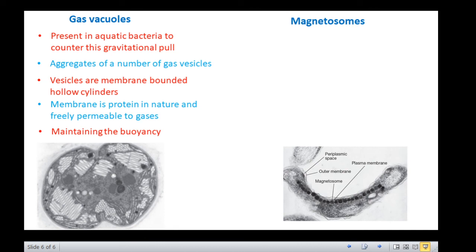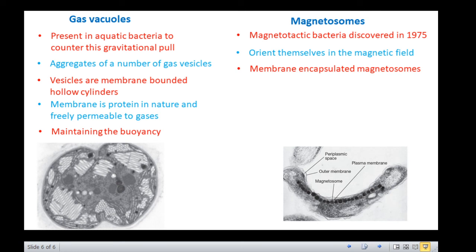Magnetosomes are present in magnetotactic bacteria. Richard Blakemore originally discovered the magnetotactic bacteria way back in 1975. These bacteria orient themselves in the magnetic field. This is because they have membrane encapsulated organelles called magnetosomes. These are filled with crystals of magnetite, a magnetic mineral. These crystals are assembled by the bacterium in the magnetosome and act as an internal compass needle aligning with the Earth's magnetic field. It is believed that these bacteria use this ability to sense magnetic fields in order to find their preferred environments. Recently, it was found that the membranes of individual magnetosome compartments were connected to the outer cell membrane. Though probably still a little controversial, it is very clear that the magnetosomes are small little blebs coming off from the cell membrane.